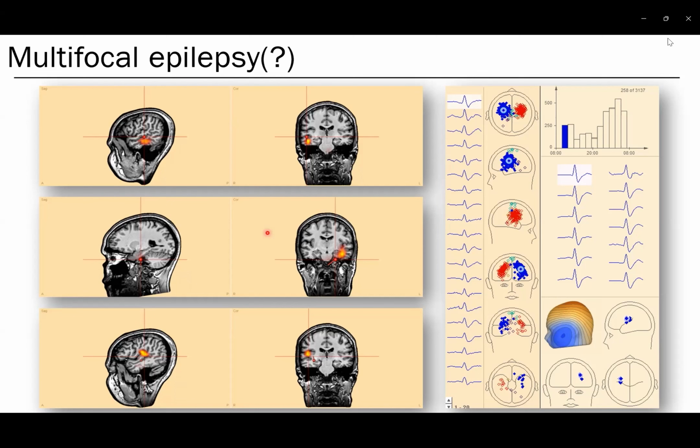And this is not limited to the MEG. This is a spike detection analysis of long-term video EEG monitoring, so many hours of data. And what we see here are also numerous spike patterns, again, all over the brain. On the left side and on the right side, perisylvian, temporal, parietal, frontal. Basically a very confusing, very complex scenario. Now, as you see, I put a question mark right there. So why did I do that?